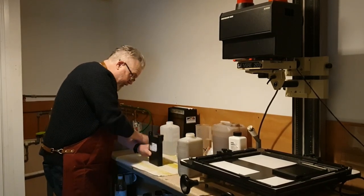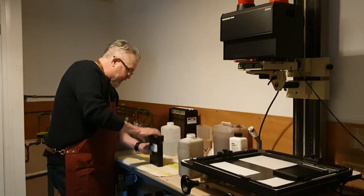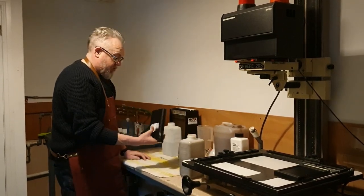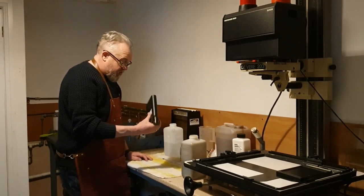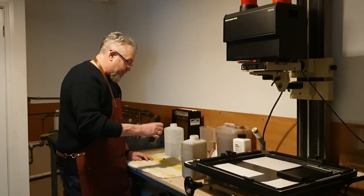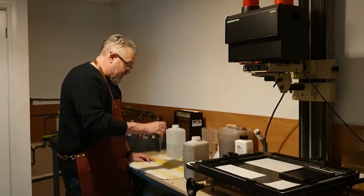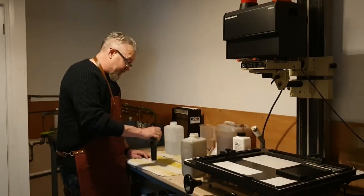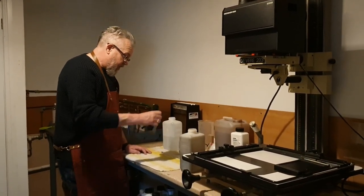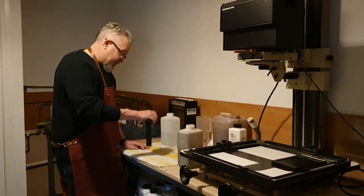Vent cap on first, squeeze. So invert. I invert usually for about 30 seconds with a stop. It just stops the development process. So in a minute I'll empty this and put the fix in. I normally fix for around about 5 minutes.